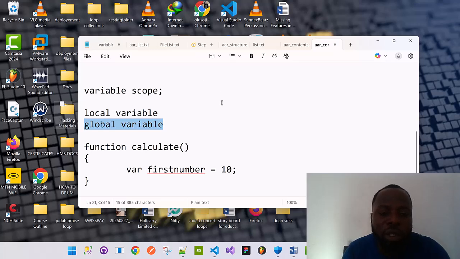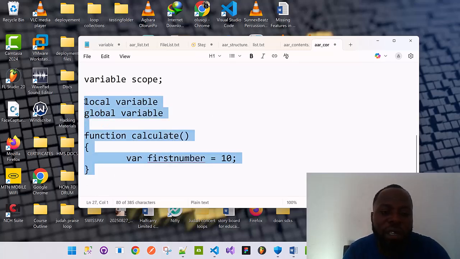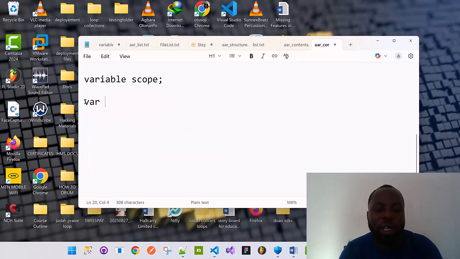You understand? So now let's look at another way of declaring a variable. Instead of using var, we can also declare a variable by using let and const. And let's understand the differences.